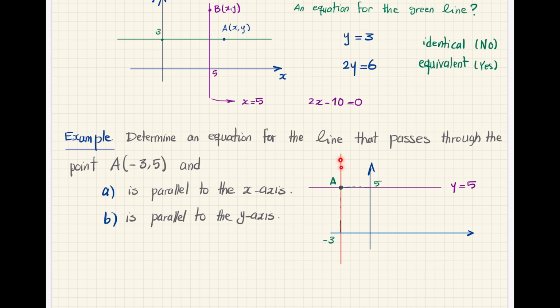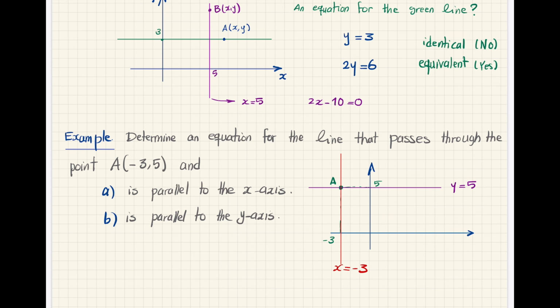But immediately I realize that there is something in common between all these points. I don't know about the y values of these points, they can change, but one thing is clear: the x value is always equal to -3. So these are the equations, as simple as that. You need to have this connection between geometry and algebra all the time, okay? So we were able to answer these questions. This is part A, and that is part B.